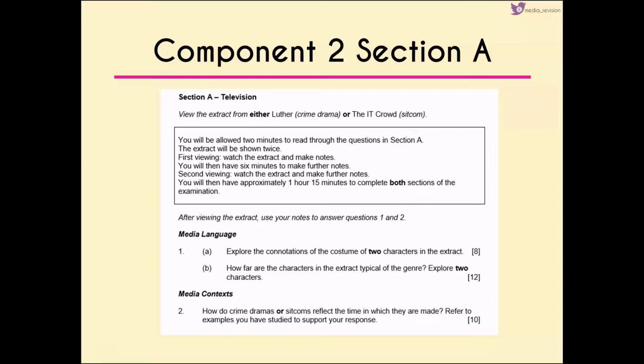Now in between the first and second viewing, in this instance you'd have 6 minutes to make further notes. It depends how long the clip is. Normally the clip would be somewhere between 3 to 4 minutes. It wouldn't be any longer than that, so that they can give you this time to make notes, and also so that you've got roughly 1 hour 15 minutes then to complete the other sections of the exam.